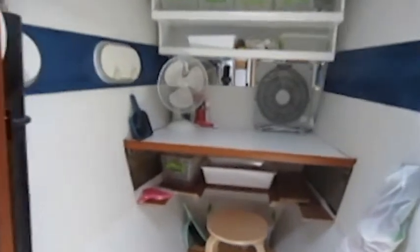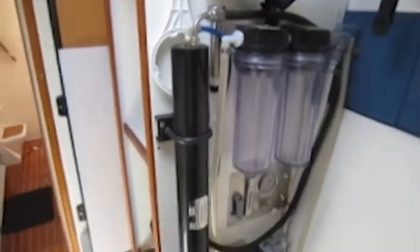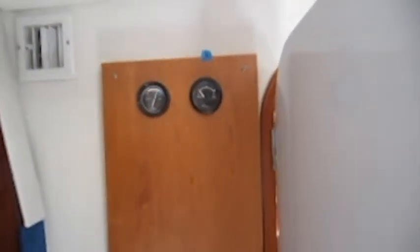Forward port in this hull, the owner installed a beautiful workshop. He's got a bench, a bunch of storage up here, and he put the water maker in here — so the membranes and filters are very accessible. This is the high pressure pump for the water maker, and that is a holding tank. There's a bunch of manifold, the fresh water pump is back here, and fuel and water tank gauges.